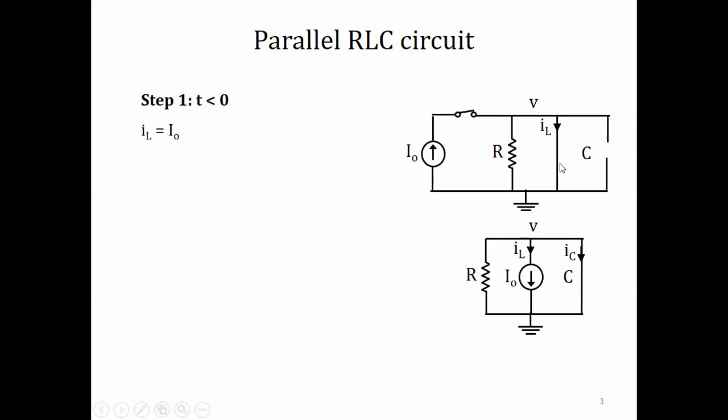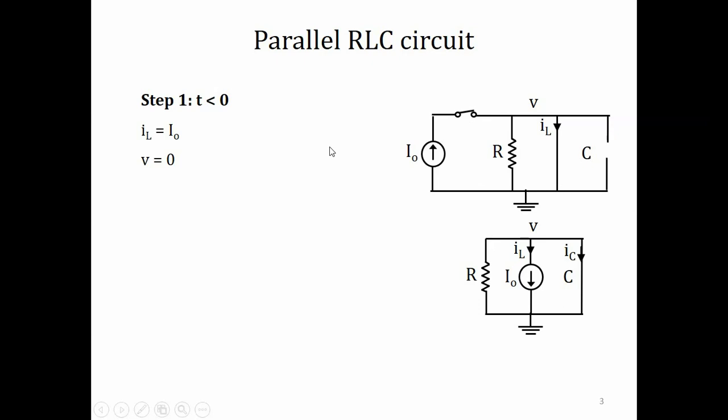So the inductor current is I0, I've written already. How is that? The entire current I0 flows through the inductor because the inductor is a short circuit. Of course, nothing flows through the capacitor, and nothing flows through the resistor because the resistor is connected in parallel with a short circuit. The other thing we want to find is the capacitor voltage, which is nothing but V. So how much is V in this circuit? It's kind of obvious. There's a short circuit here. So V is simply 0.